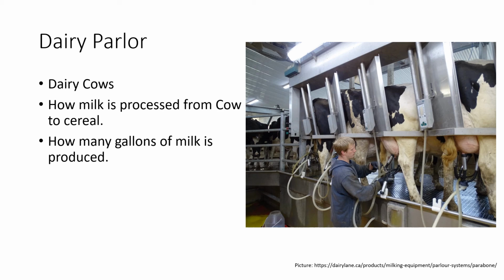But how many gallons of milk does a cow produce exactly? The average is 8 to 10 gallons of milk a day. That's a lot of milk. The average person doesn't drink that much in a day. But cows produce a lot of milk. This milk is used also to make different things, including ice cream or cheese. Milk is in a lot of the different things that we eat, and it is so healthy for us. It gives us calcium, which makes us have some very strong bones. It's also good for us in that it helps just building us stronger.